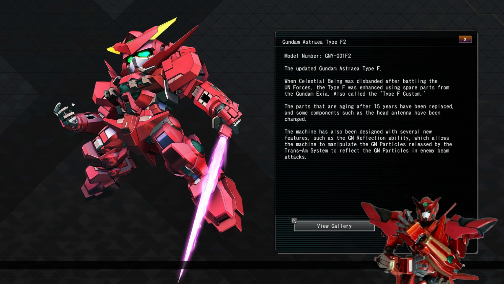Now it has a very, very sleek design, the V crest, which I kind of do like a little bit better. And its weaponry is still the same. It still has the same weaponry loadout, and also gains a new equipment since it's still using one of the GN drives by this point.